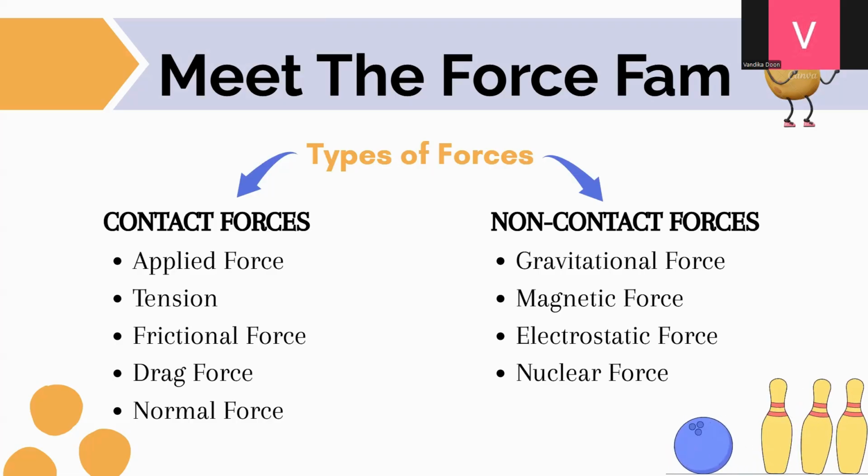Frictional force, I think this is the force that everybody knows, like the OG force. It's a type of resistance force, which means it shows up when two surfaces rub on each other and it opposes motion. Drag force is very similar to frictional force, and it is a resistance force and it does oppose motion. But we term it drag force when it is in a fluid system.